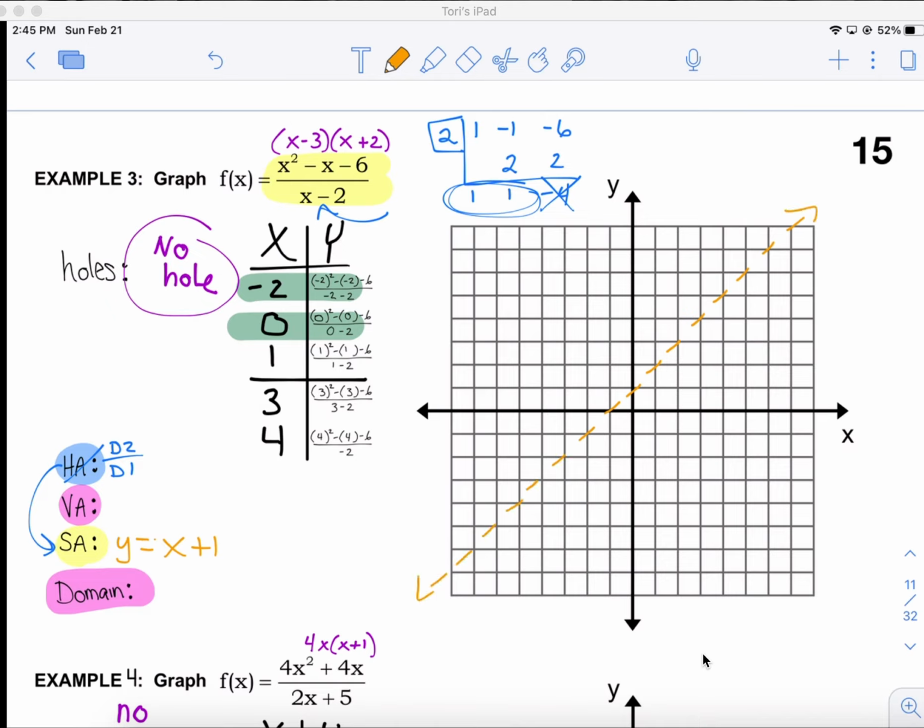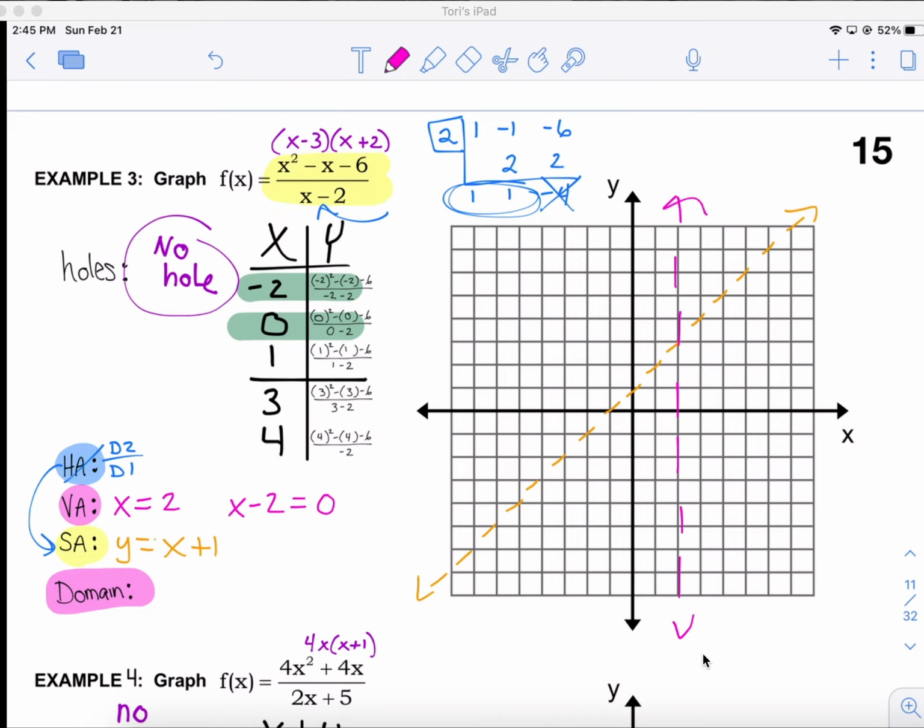All right, let's look for a vertical asymptote. Vertical asymptote is anything that would make the bottom equal to 0. So if I set x minus 2 equal to 0, that would come out to be a positive 2. So I have a vertical asymptote at x equals positive 2. So I'm going to draw him this way. Beautiful. And there are no holes, which means I just need a couple points to check in on.